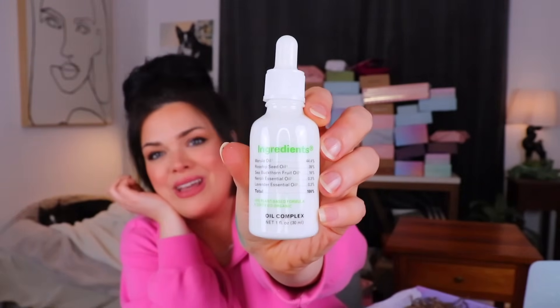Moving into some skincare. The first is an oil complex — the brand name is actually Ingredients, which I thought was just a list of ingredients. It's a 100% plant-based formula that's certified organic, with marula, rose hips, sea buckthorn fruit, neroli, and lavender. It smells like an oil — shocking.